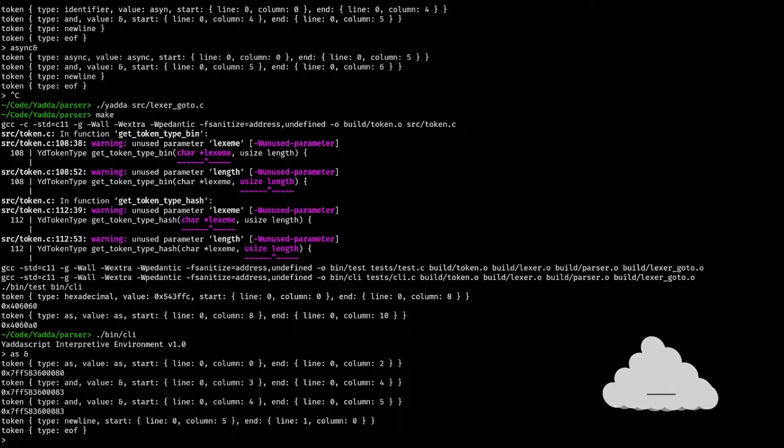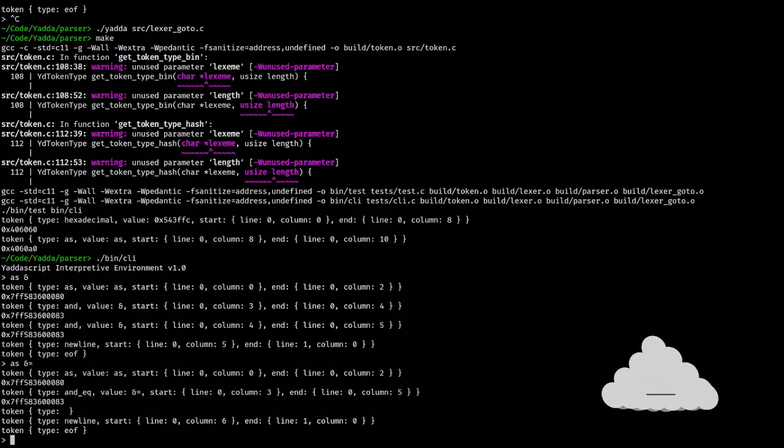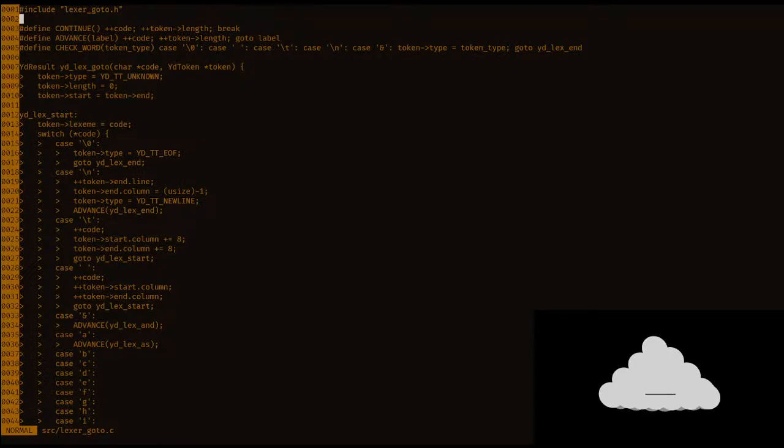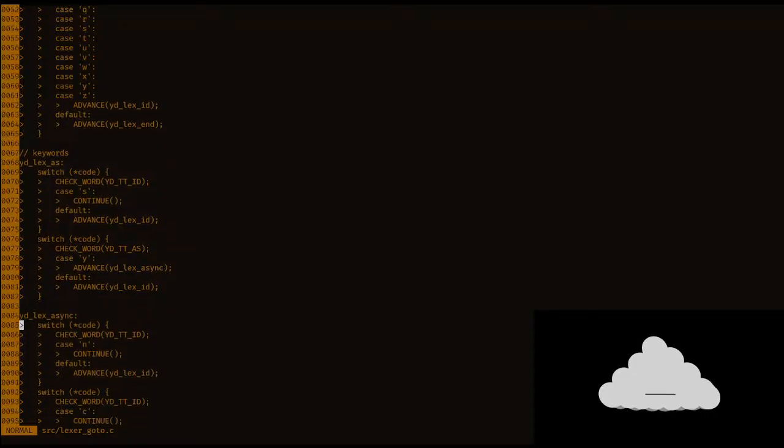Okay, so it's not properly advancing. Why is that not happening? Let's see, as starts. As space equals. Oh, interesting. So that works. The other doesn't. Okay. Let's see.